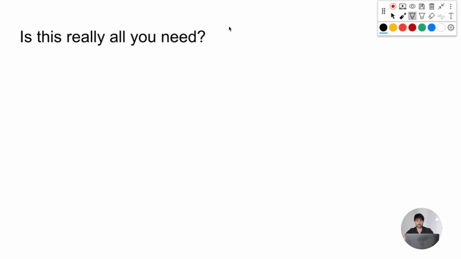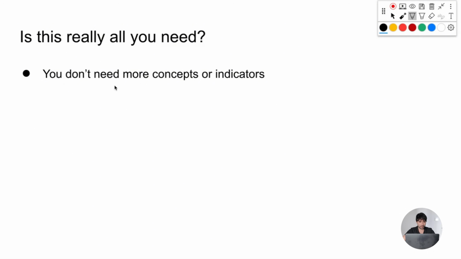Some of you might be wondering, is this one candle all I really need to be consistently profitable in the markets? The truth is, you don't need any more concepts or indicators. You simply need fewer decisions. Imagine how draining it is to show up to the charts every day and have to follow your trading plan simply on discretion. What the best traders are doing is collecting the data for a system like a mad scientist and forming a simple set of rules so they can execute their trading plan every day.